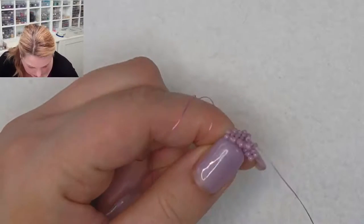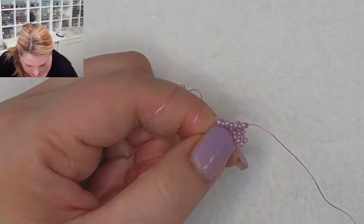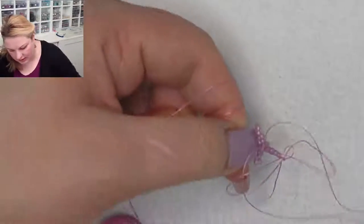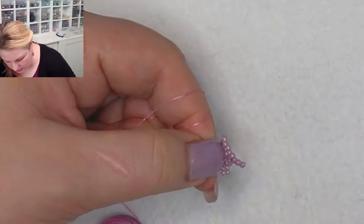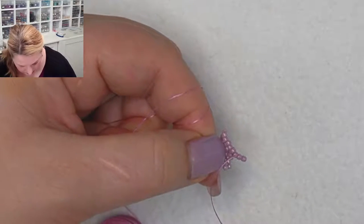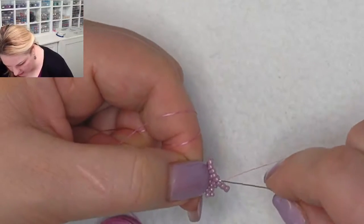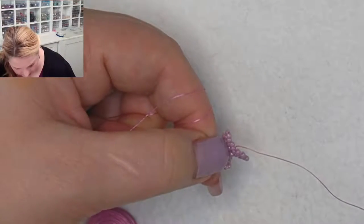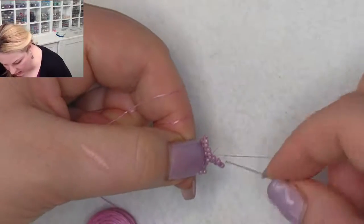So again, I'm going to go around and do the same thing. I'm at the corner, so I'm going to pick up two, and then I'm going to be in the middle and picking up just one. And after this row, we can introduce a second color. You can, in fact, introduce a second color or third color. You can do as many colors as you like.